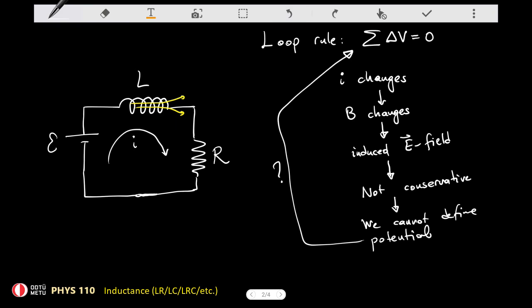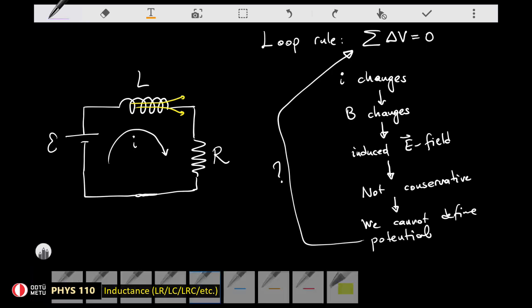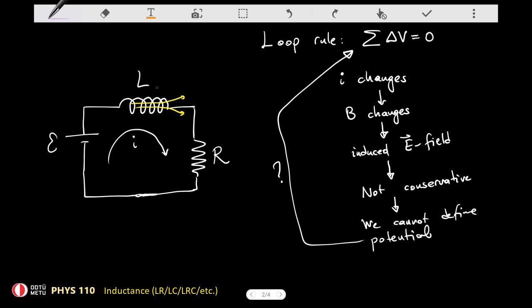So I'm not going to talk about a potential drop or potential difference on an inductor, but what I'm going to do is define an EMF on the inductor. Let me put a purple color in here. I'll essentially treat this thing as some kind of an EMF. I'm going to call the EMF EL. Or if you want, I can just think of this device as an EMF device with a value of EMF that depends on how the current is changing. That's essentially what we should be doing.